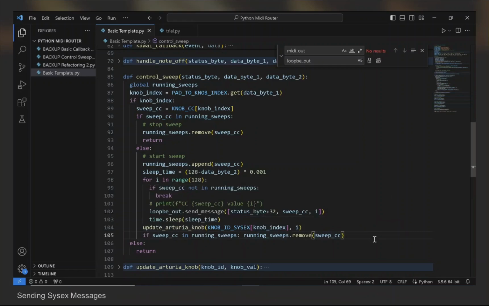Now it'd be useful to add that functionality with the target knob at this point, because at the moment, if you remember that when we're doing a sweep, we're always starting at 0 and we're always going through to 127, which is not ideal. We probably want to set a particular target value that we want to get to, and we probably don't always want to start at 0. We probably want to start at the current value. So how are we going to be able to do that? That'll be the focus in the next section.